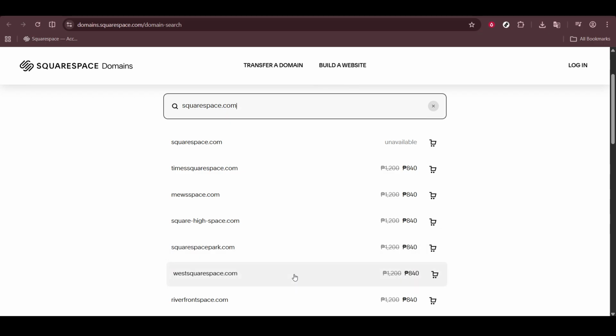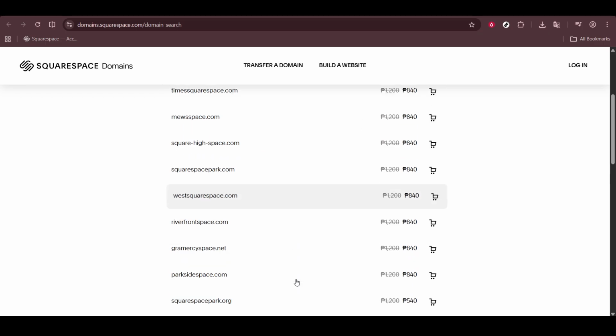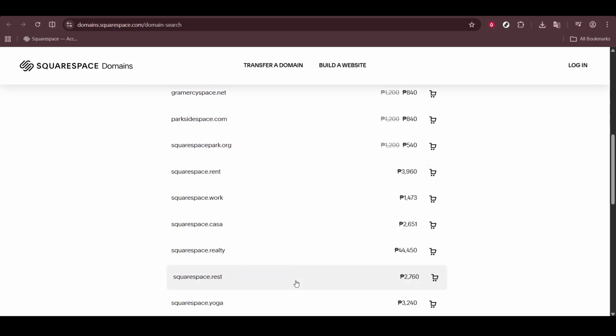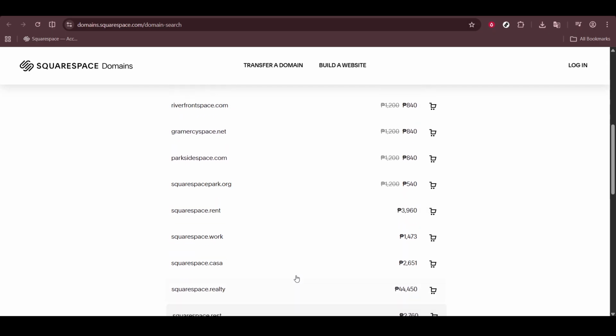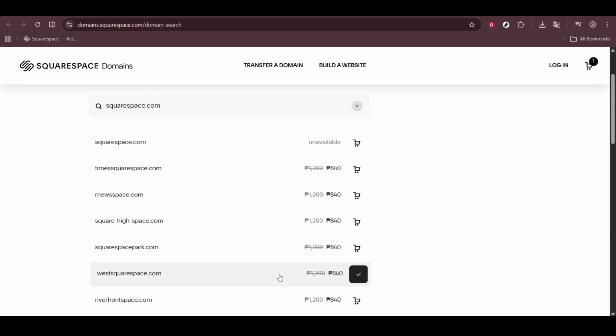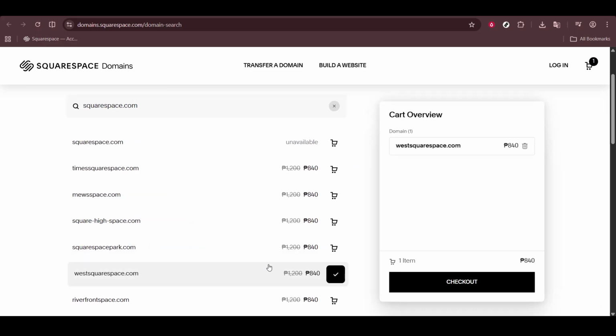In the search box, type the domain you're considering. The example shown in guides might use a well-known domain, but make sure you type the name that fits your brand. You'll see availability and suggested alternatives. Click the option that best matches your business name and extension. If your first choice is taken, look at variations or different extensions until you find one that feels right.